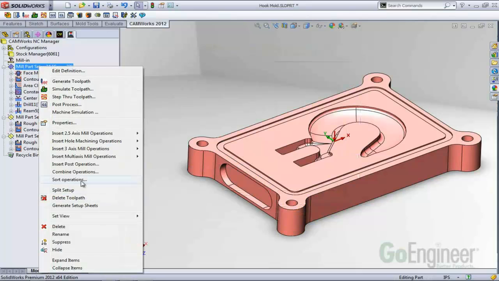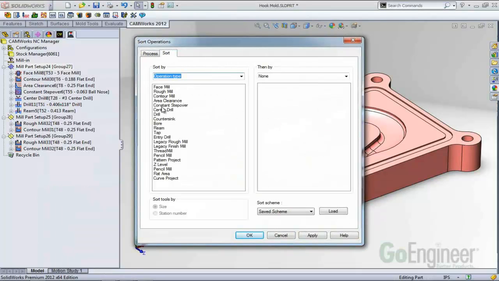This list here is fully customizable. So again, the more experienced users out there who have been dragging and dropping these every time, I'll show you my email at the end of the webinar, and go ahead and shoot me an email and I'll show you how to customize this menu or the order of this in the TechDB.